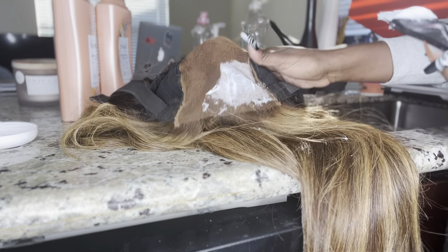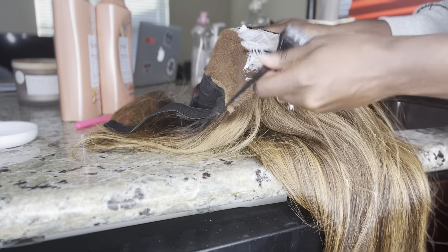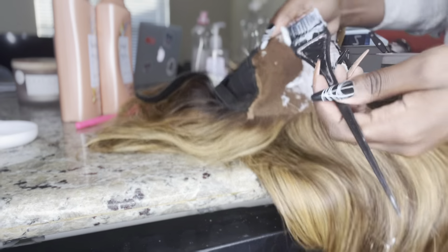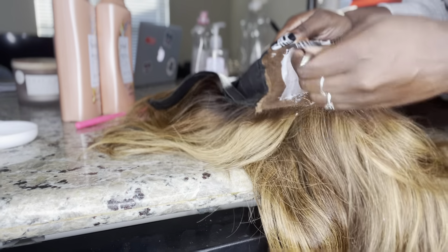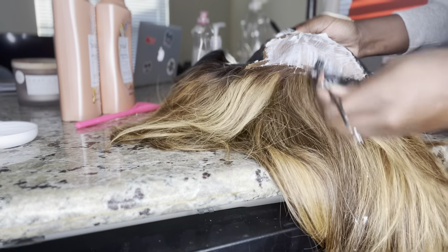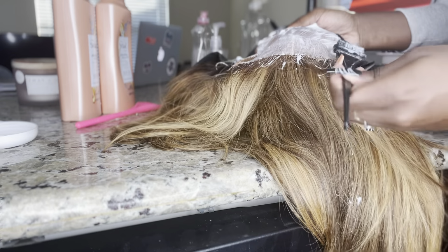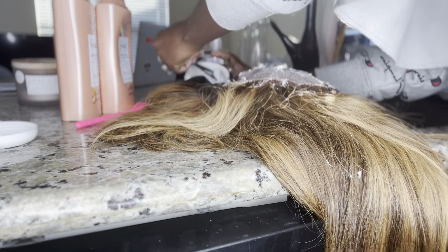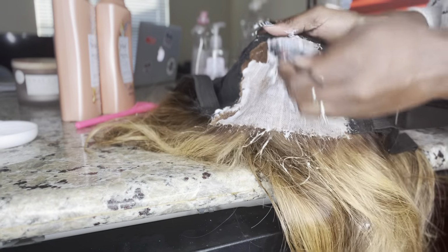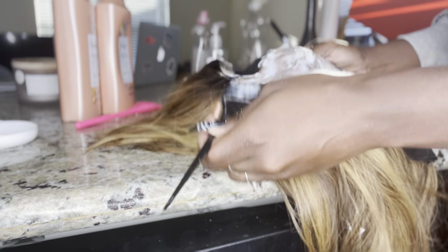So to protect the lace, I do use silicone mix. Silicone mix is like a repairing conditioner and works wonders. And y'all, I do not believe in spraying lace with Got2b glue spray. I've done it several times and it absolutely just does not work. I believe the dye just eats up the Got2b and still stains the lace. Silicone mix or any white conditioner really does the job with covering the lace and protecting the lace, especially when you are using the watercolor method.